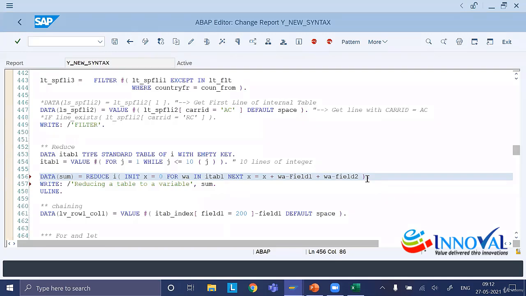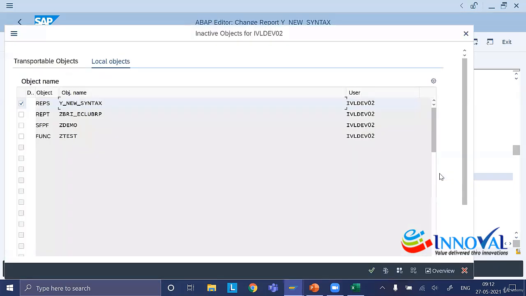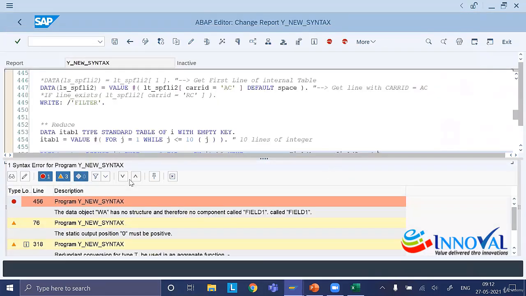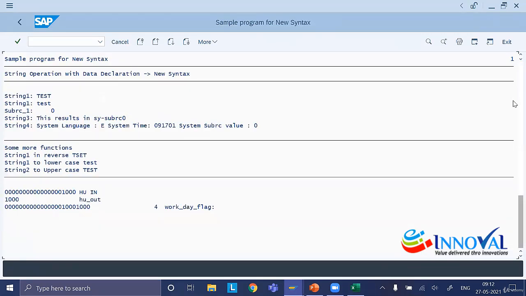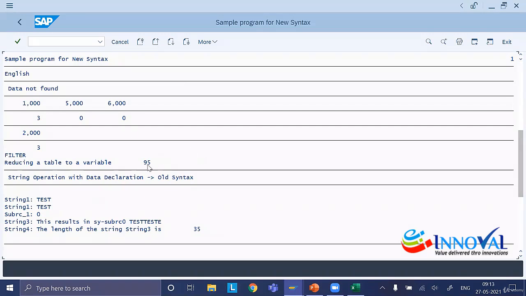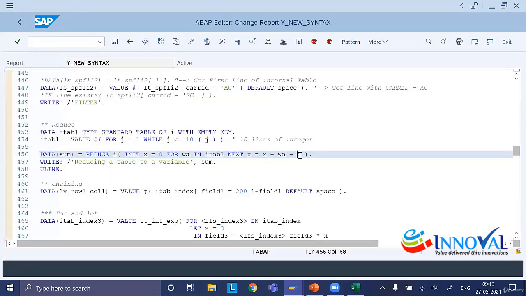You can try it out, and if it is not working, let me know. So this is the syntax if you want to use it. For that matter, let's say you want to add a constant, you can add like 5. Obviously this will give an error because the fields are not there. So for your simulation, we'll give a constant. You see this, we added 4 10 times, right? So 55 plus 40, we get 95. Similarly, when you're trying to loop, you can take the second column as well for your addition.